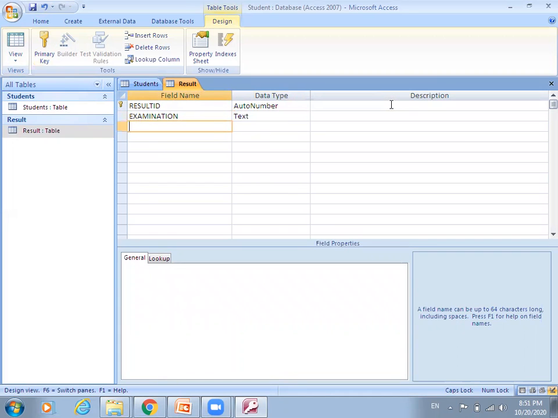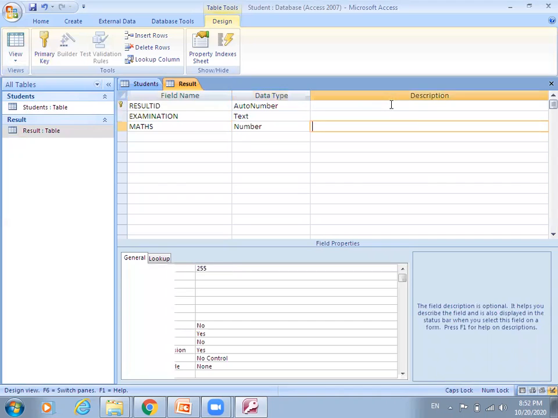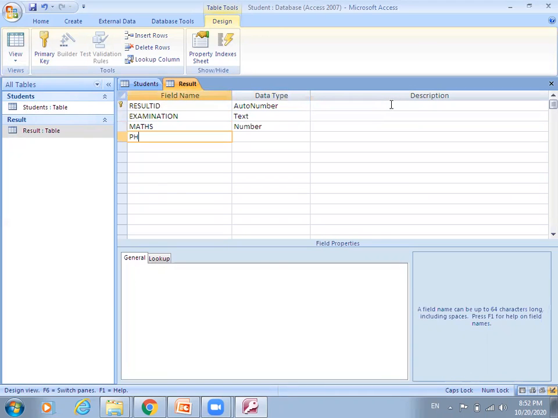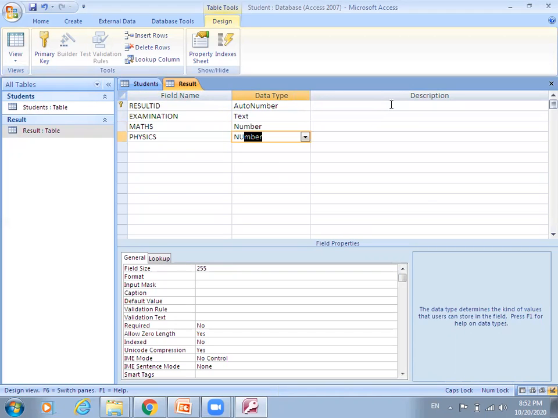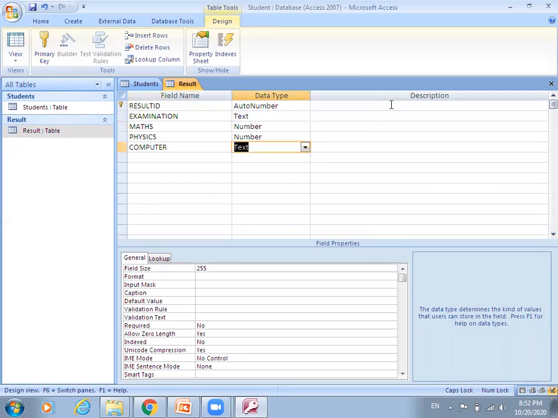After examination you can specify any subjects, like we type maths, it should be number. Then physics, it should also be number. Then the next, suppose computer, this is also number.